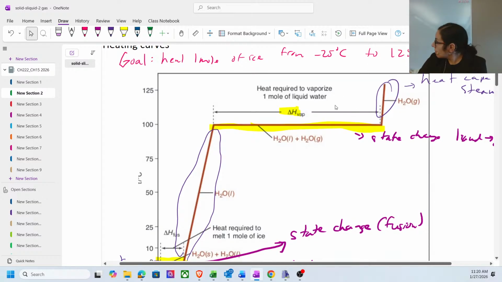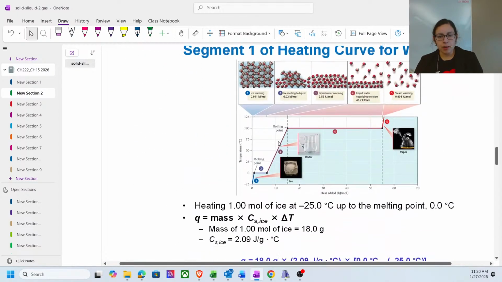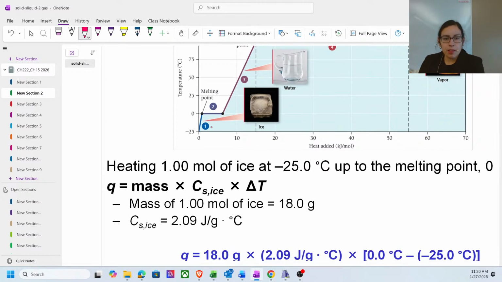But if you were not given this explicitly on an exam, I would break this up. So keep in mind melting point, boiling point. We have 0 degrees Celsius, we have 100. And so that's our first leg down here. Looking at leg 1, all we're doing is heating up our ice starting at negative 25 degrees Celsius all the way up to our state change, because we have to stop and then do our state change, because at this point all the energy goes into the state change.